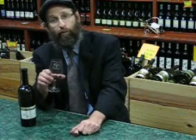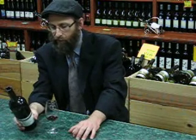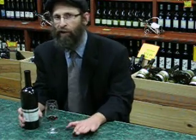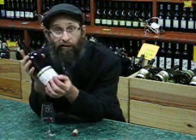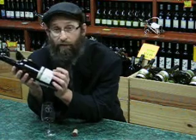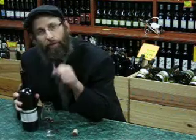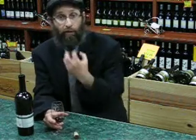It is a beautiful full-bodied wine. It says here that it can age from 5 to 7 years from the time of harvest, and serve it at 64 degrees Fahrenheit. That's not room temperature in America, people — you can even chill it out a little bit. Don't leave it in the refrigerator. Let red wine get air. It's been sitting in this little dark closet called a wine bottle, already for about three years. When it comes out, let it get air, let it breathe. You're going to really enjoy the fruit of this wine a lot better, or it's going to be a big tannic thing biting you all over the place.